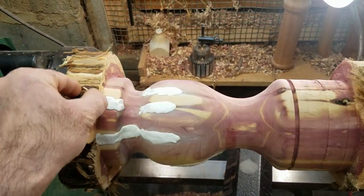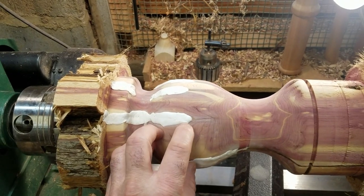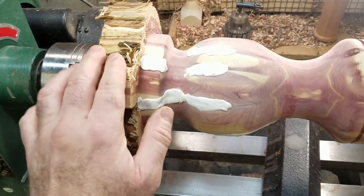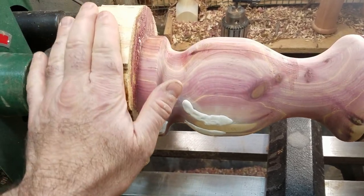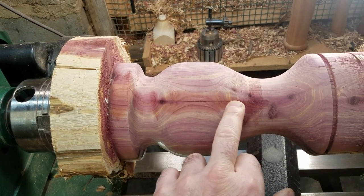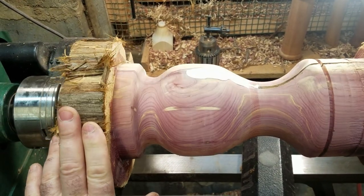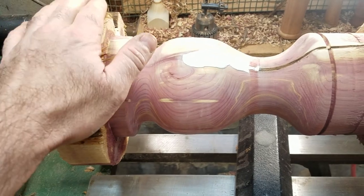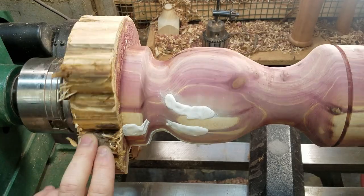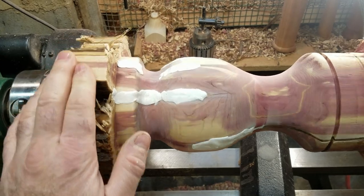Here is the next day. I left the heater on in the shop, but this Milliput, it's hard, but it's not 100% rock hard like it's supposed to be. So I'm going to go ahead and let that dry a little more. I got this crack. So I waxed it. I don't know if you could see, I waxed it. I'm gonna fill it with some CA glue. But this is gonna end up being a two-part series. So I'm gonna let this dry a couple more days because my shop's cold. And then when I do the finishing on it, I'll make a second video.